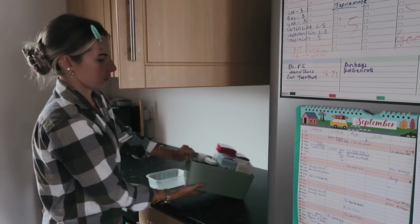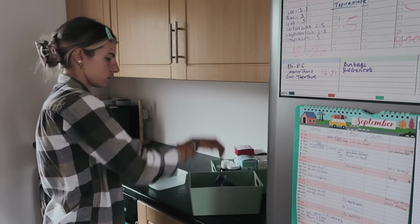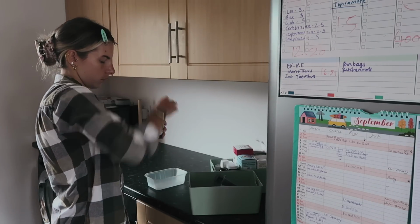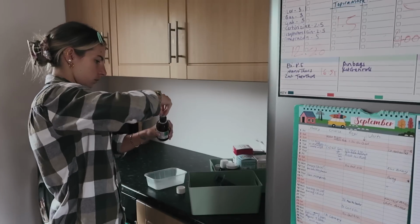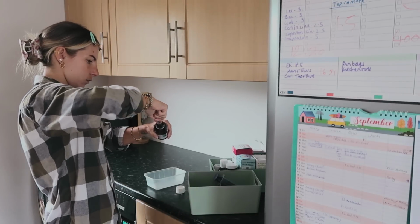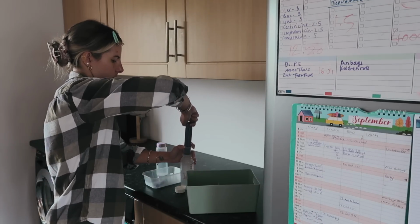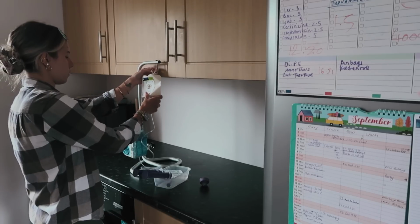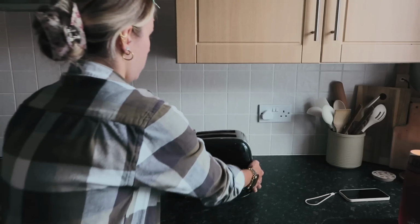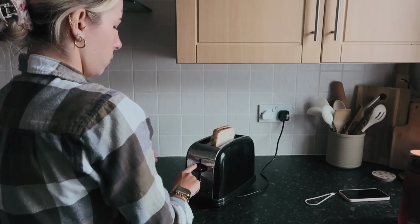She then has a little bit of a break again, and I start preparing her next feed. She is fed again at 11:30, so her feeds are around 4 hourly, give or take, and with this feed she just has baclofen and gabapentin. So I'll sort her feed out, and around this time of day is also when I will make myself some breakfast, because I will usually sit and eat my breakfast while I'm giving Avery her second feed of the day.